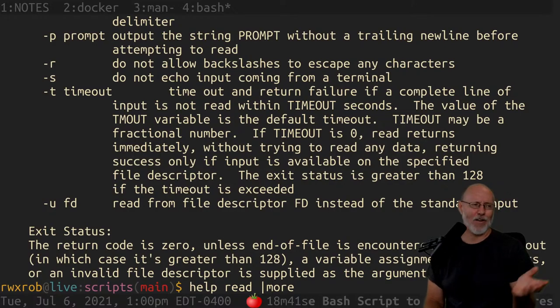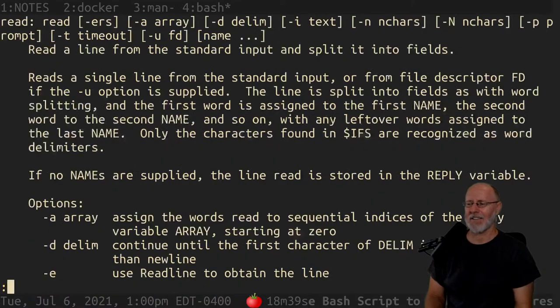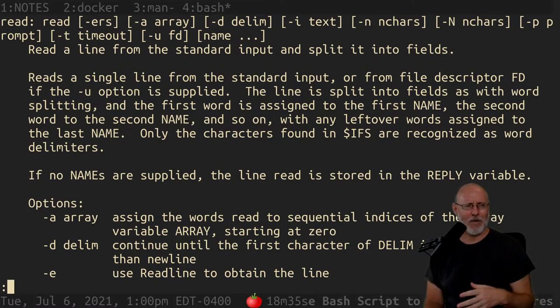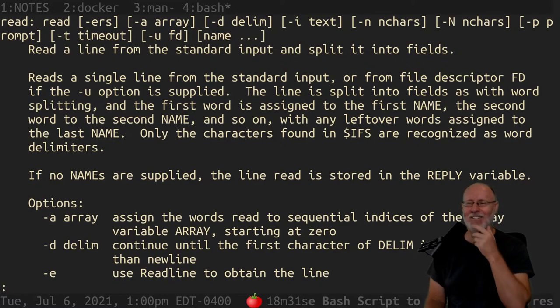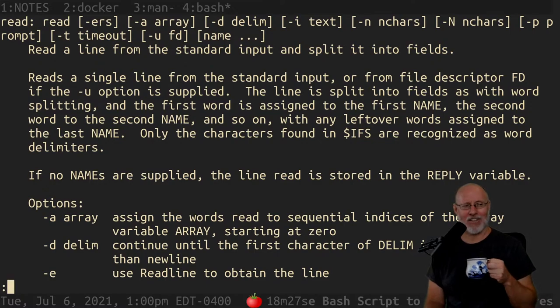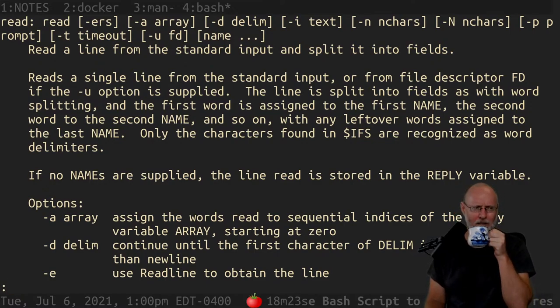I forgot about the help command. I never use it. So the help command actually is ripped from the man page. That's all the stuff from the man page. I always forget this. It would be so much faster. I got this really convoluted regex to match it and find it. I could have just used help. All right, well, there you go. Don't be me. Be Q macro. He's better.